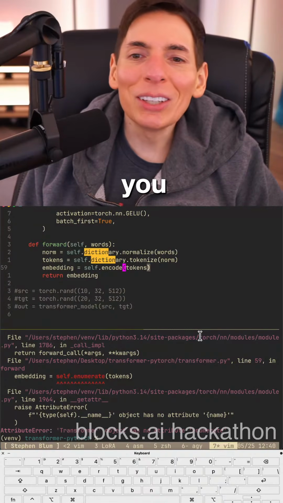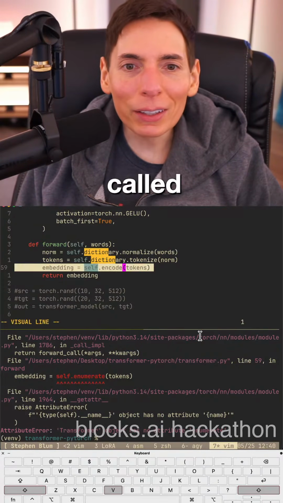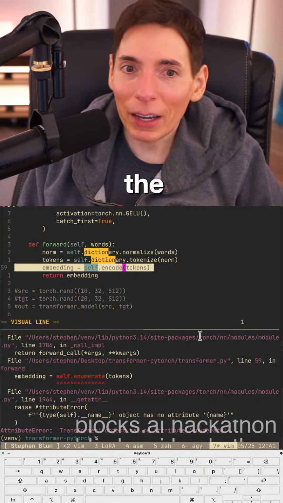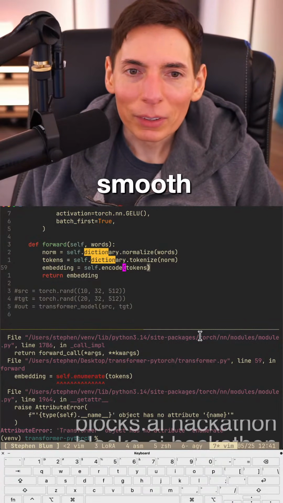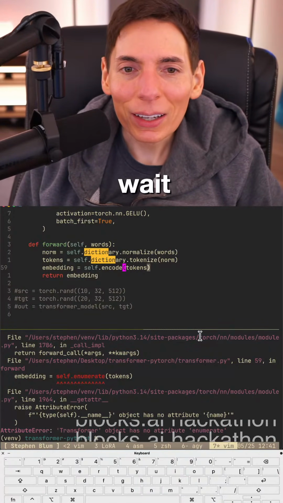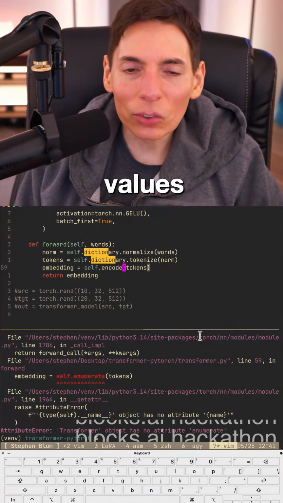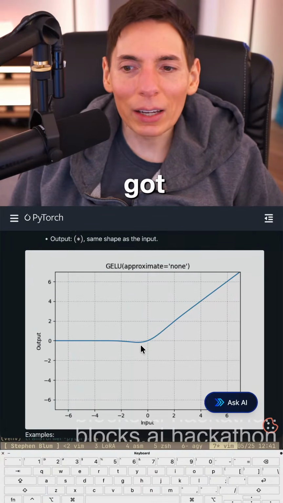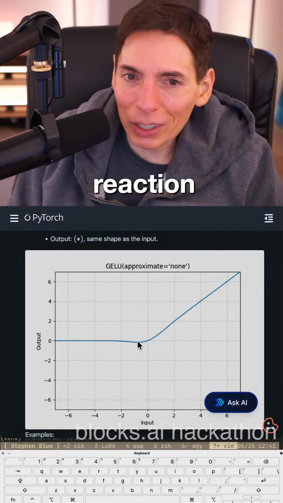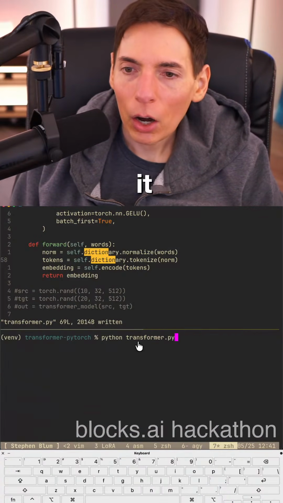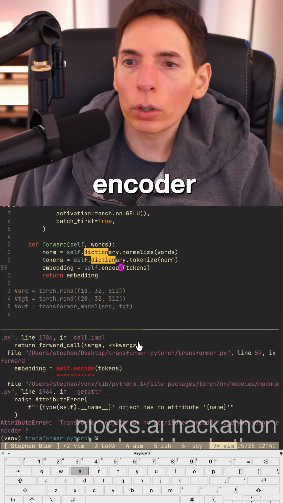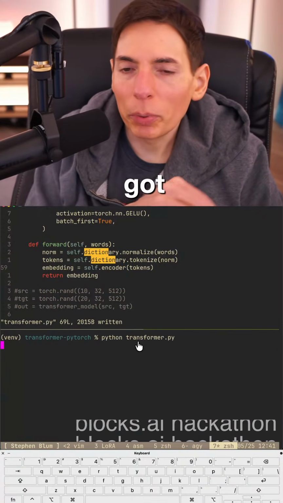Encode. Yep. There you go. You called it. Thank you very much for finding the error. 0 is good, smooth. I think 0 is pretty good. It works. Because it compresses the negative values. Oh, yeah, it does. Okay, got it. So it gives you a little bit of negative, but only just a little bit. Just a smidgen. Thank you for the reactions, you guys. Appreciate it. All right, so we should see a 2D. Oh, just kidding. It's called encoder. Encoder. There we go. Got to spell correctly.